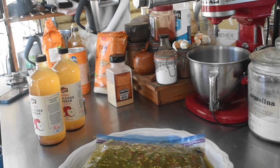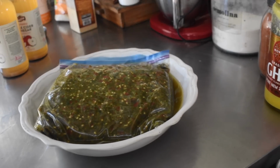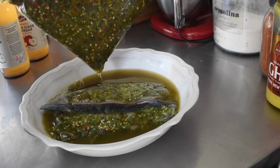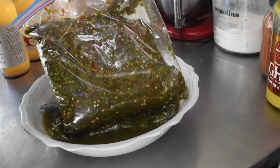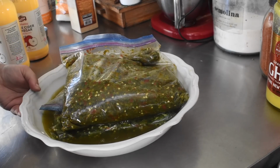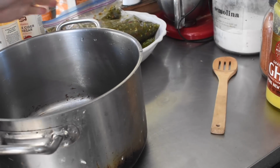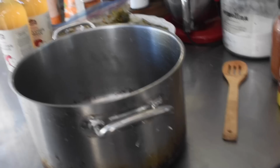Alright, so for this batch of cowboy candy, I had some frozen minced jalapenos that I'd gotten from the hamper. There was a bunch of jalapenos and chilies that I'd got from my food pantry, whatever you want to call it, the hamper that I get every 4 weeks that we pay $50 for. There's a couple of videos showing what we get.